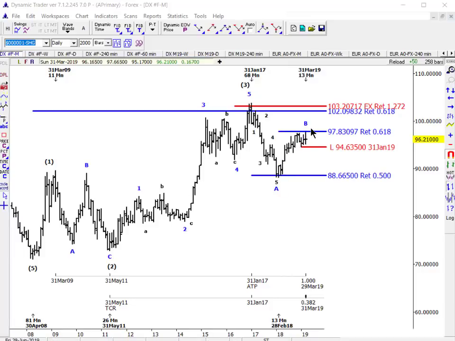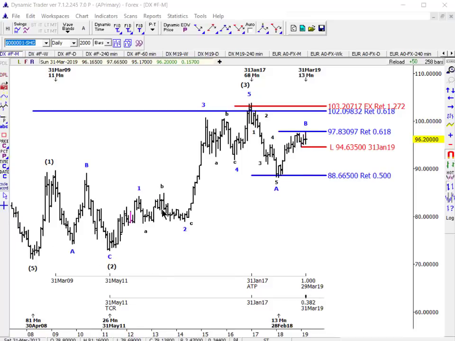A week or so ago, I had a question mark by that as a wave B near the 62% retracement here. I've taken that question mark off. If we were just looking at this monthly data, we would only consider that this wave B correction was complete following a trade below the January low. When we focus in on shorter term data on the weekly and daily charts and even down to the 240-minute, they're all giving us signals that this top is complete. So let's take a look at that.